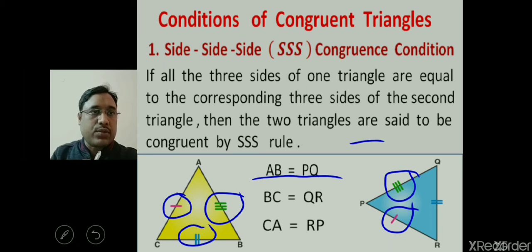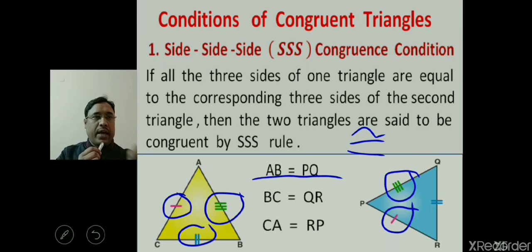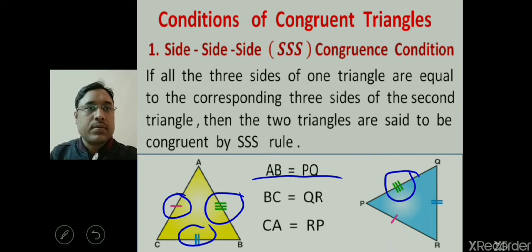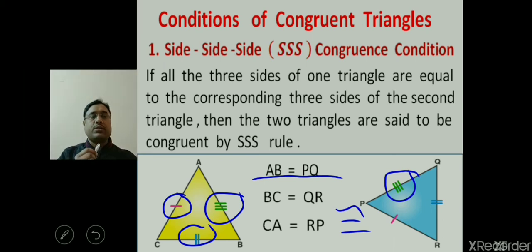And the sign of congruency, you see, is like this: we give an upside similarity sign and below it the equal sign. This way you will write it. We are writing it like this, equal and upside similarity sign. So that shows congruency, that these two triangles are congruent. This symbol you will use between two triangles to show that the given triangles are congruent.